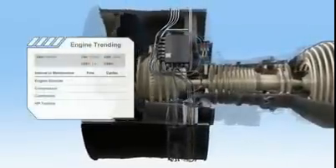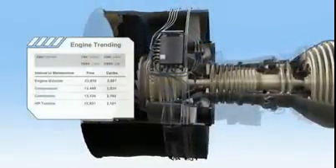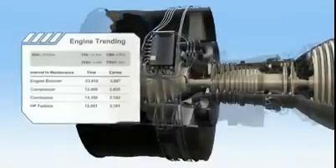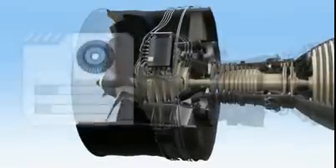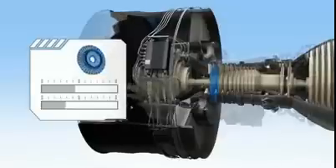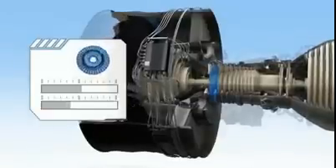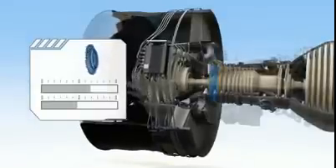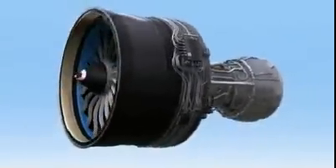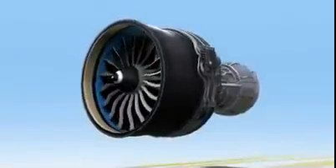But more than just tracking performance, the GE NX will provide an automated and engine-specific maintenance history. Tracked by serial number, your engines will know what's been done to them and what needs to be done to them. Maintenance will know the complete engine history, what is needed for a particular job, and when that job needs to be done. In addition to overall operational history, the GE NX can track the history of individual parts by serial number. Life-limited parts in particular can be tracked by the actual severity of their use, and the system tells you when to replace them. With this technology, your maintenance staff will be synchronized with every GE NX engine in your fleet, and you'll know that the cost savings and operational efficiencies make the intelligent engine a very smart choice indeed.